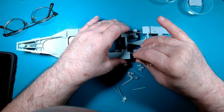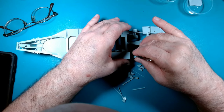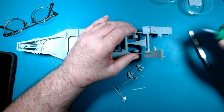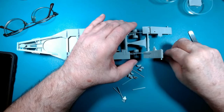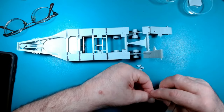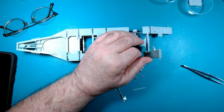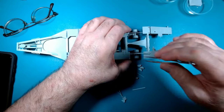And the part actually has been crushed just a tiny little bit. There it goes. Just the way it was on the sprue. Okay, that's got it. And then we're going to glue this to here. And then we're going to glue this on here. Not sure if those are supposed to go pointing up or down. Let's see. Looks like I've got it the right way. Okay.